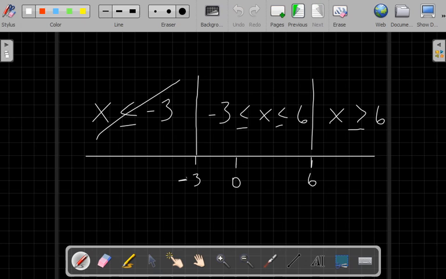So let's go back to our number line, and then we can shade in this part of the number line. This part is true, meaning that this expression right here, x has to be greater than or equal to -3 and less than or equal to 6 is true. The last thing we need to do is check the values greater than 6, just to make sure. Go back here, we can pick a value, maybe, let's try 8. 8 right here is greater than 6, so we're going to test to make sure.